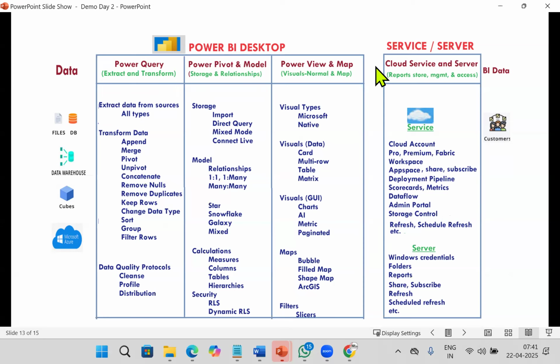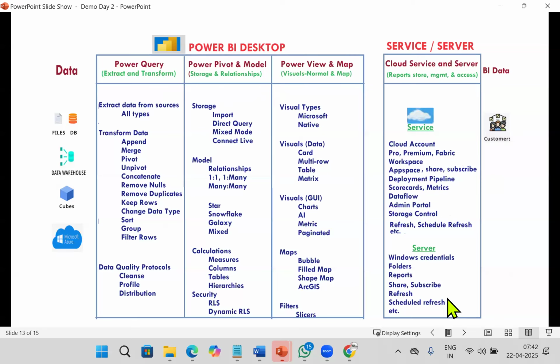And Power View and Map, we will visualize it. This information will move to service or server, and from here, customers will connect and operate. This is desktop level operation, service or server level operation.